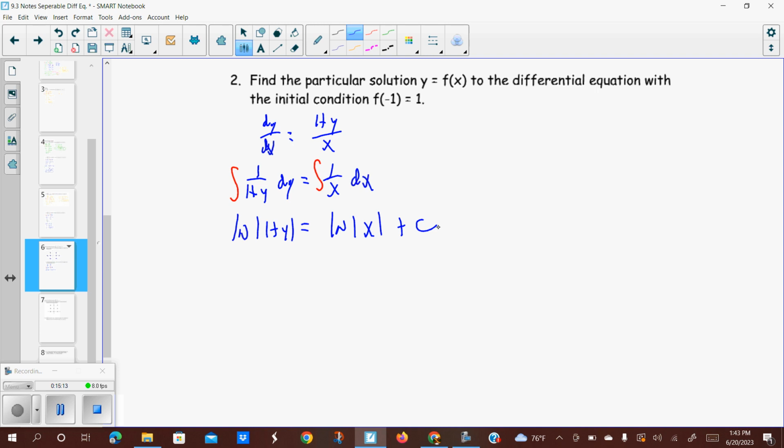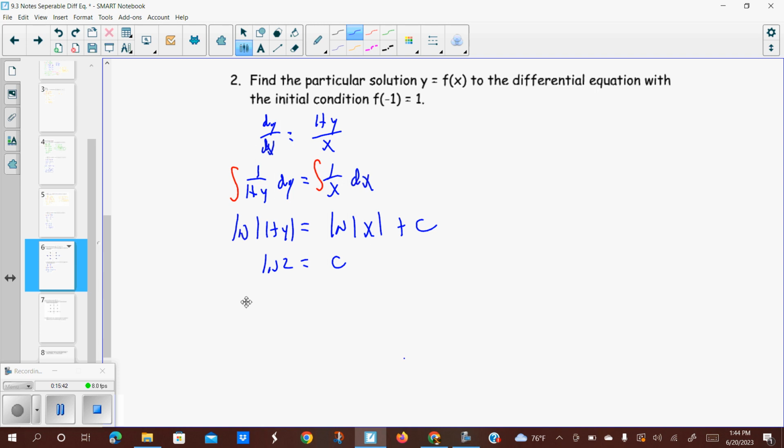All right, we have a way now to find our c value. We can plug in 1 and negative 1. If I plug in 1 for x, that's going to give me 0, so 0 plus c. If I plug in, excuse me, negative 1 got plugged in for x, but still it's the absolute value of negative 1, which is 1. Natural log of 1 is 0. If I plug in 1 for y, I'm going to get the natural log of 2. So c is the natural log of 2.